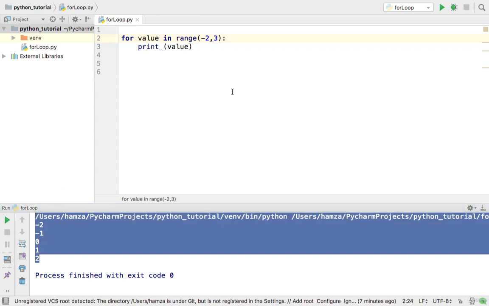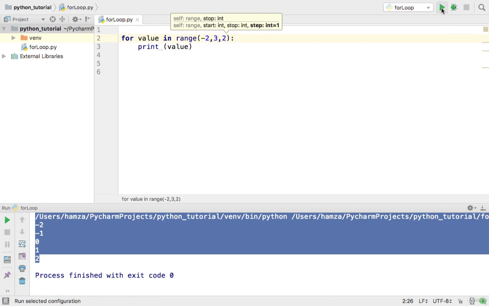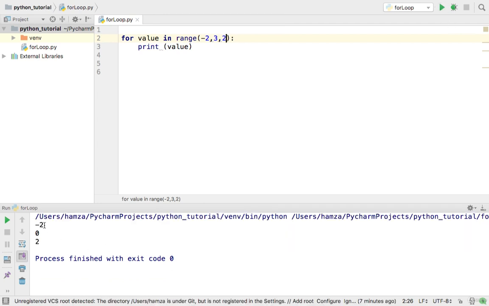We can also give an increment in the range function, as you remember from our previous lecture. So I will just add an increment here of 2. So instead of an increment of 1, it will give an increment of 2. Let's see the output. As you can see, the first value is -2. Second, with the increment of 2, it's 0. And third, with the increment of 2, it printed 2. So you can play around with this for loop by changing the values, and the range function simply gives us a sequence between whatever parameters we give to this function.